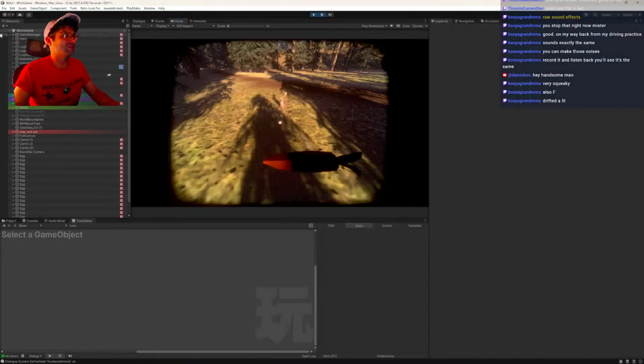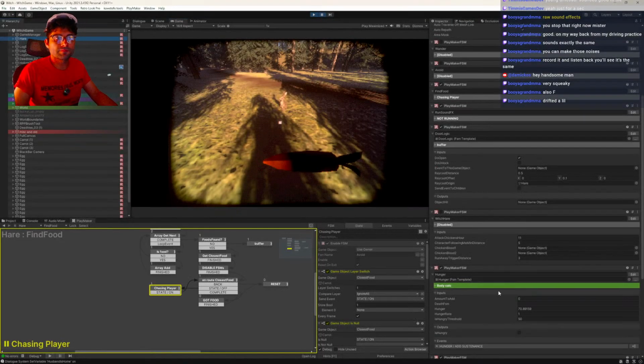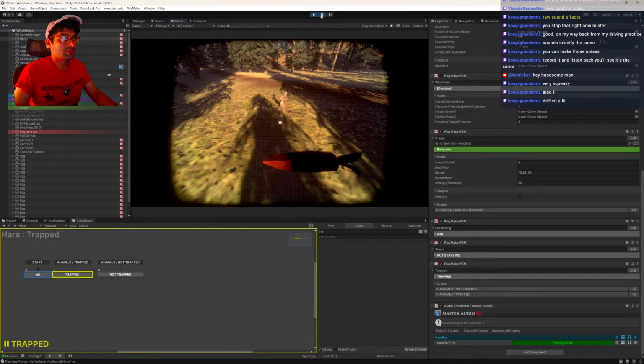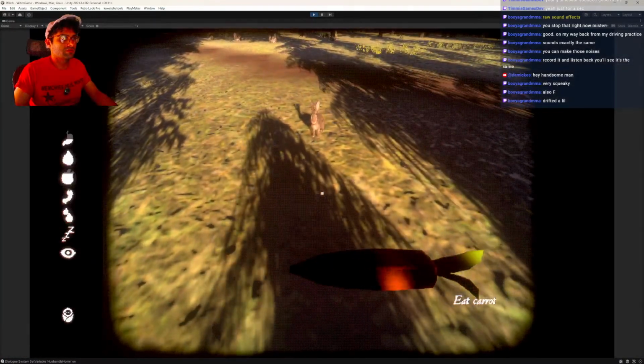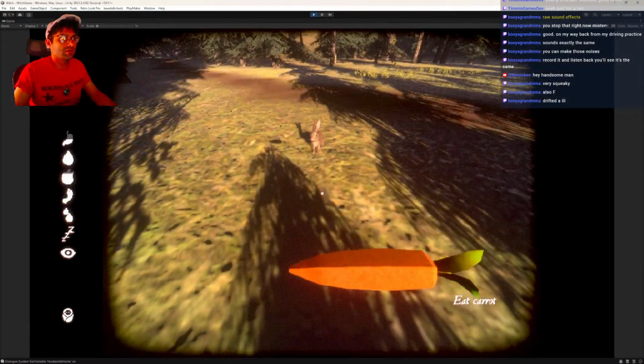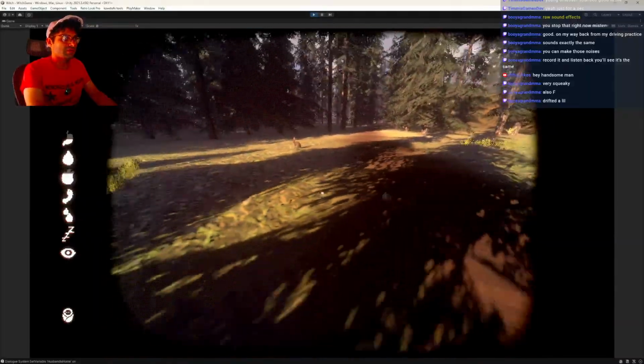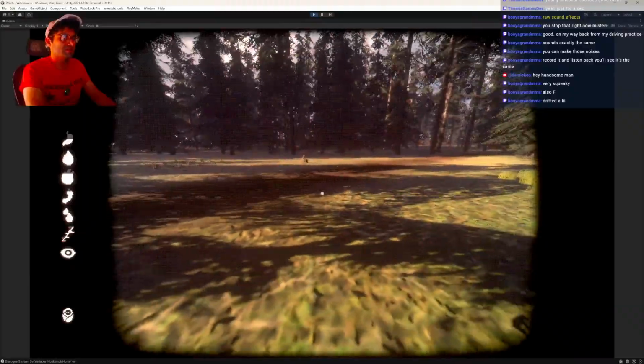I'll pause this, select him, and then hit the trapped event. Okay. So now he's just sitting there. Right, and I could move away from him, and he's trapped, right? So presumably he's in our little trap that we've set.